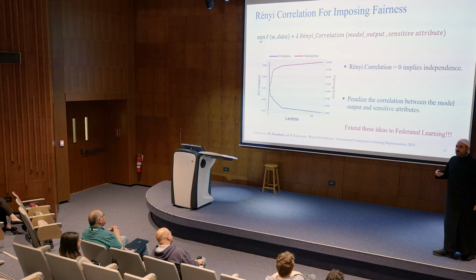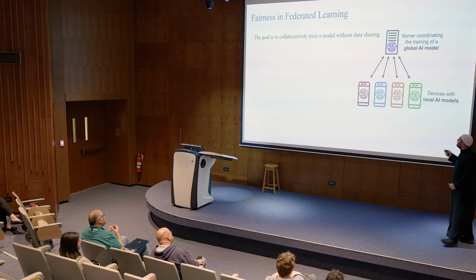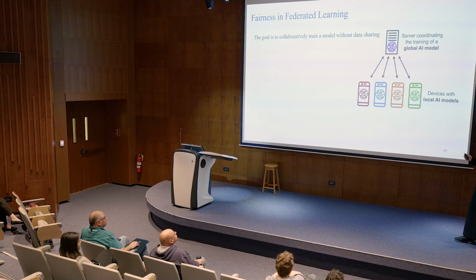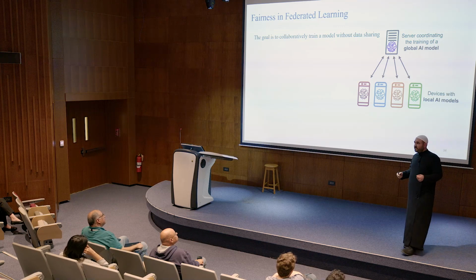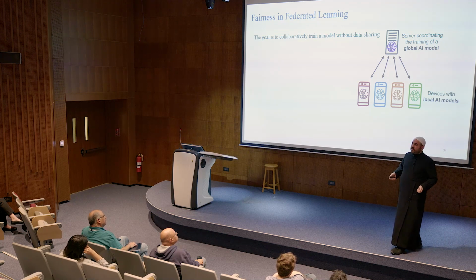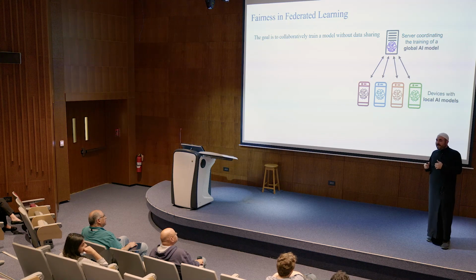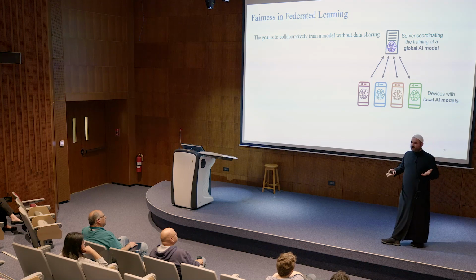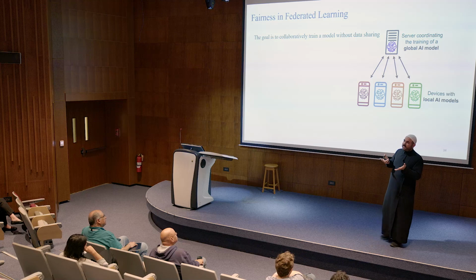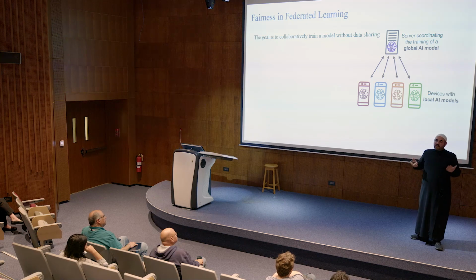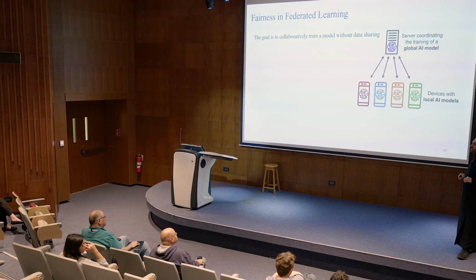Now this idea can be extended to federated learning. And what is federated learning? Federated learning is whenever the training occurs at the clients. Nowadays we have a lot of smart devices, and these smart devices are computationally powerful. So imagine that you're using a smart keyboard. In that case, it's not possible to share your data. Or if you're using AI to do something with the images in the gallery, it's not possible to share the data. So in these cases, the data is kept privately on your device, and the learning occurs at your device.